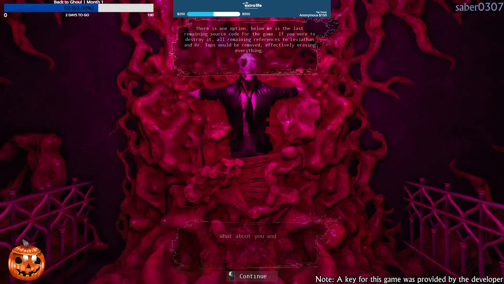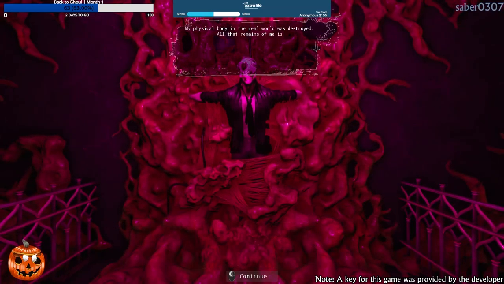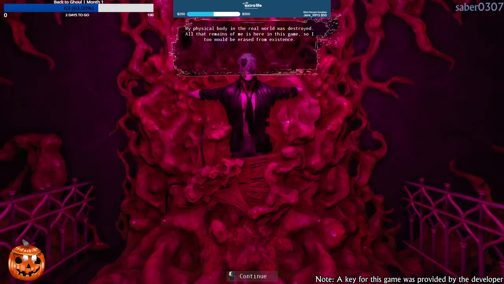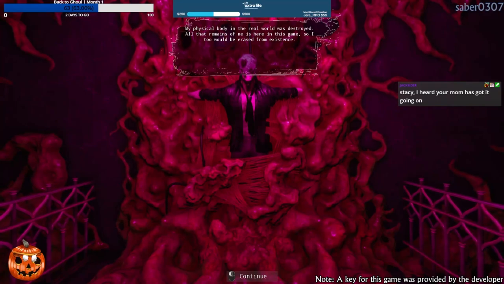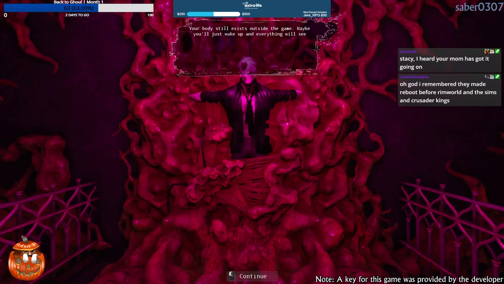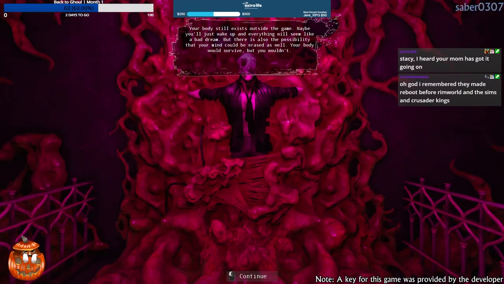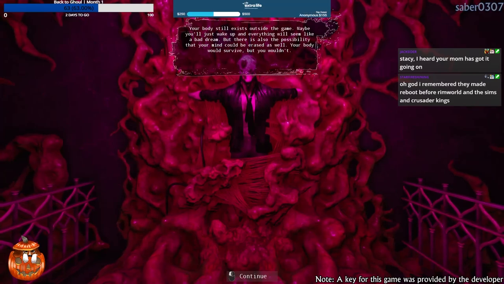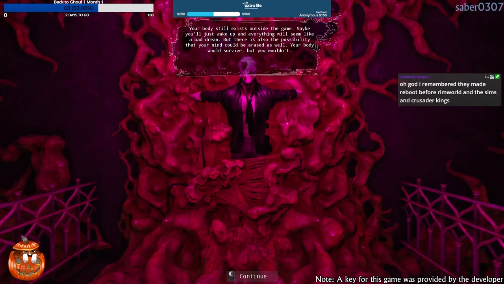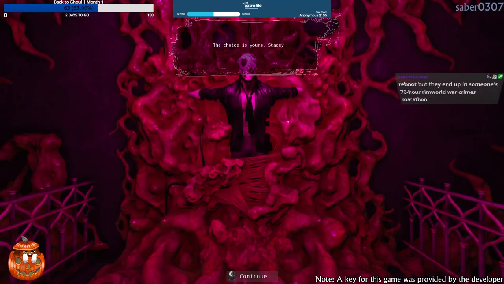What about you and I? What would happen to us? My physical body in the real world was destroyed. All that remains of me is here in this game, so I too would be erased from existence. Your body still exists outside the game. Maybe you'll just wake up and everything will seem like a bad dream. But there is also the possibility that your mind could be erased as well. Your body would survive, but you wouldn't. Oh, good. The choice is yours, Stacy.